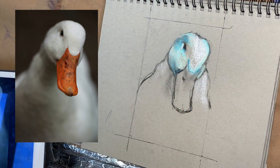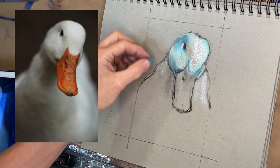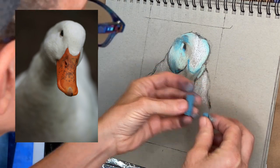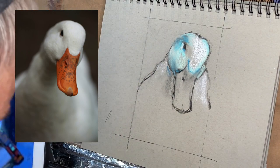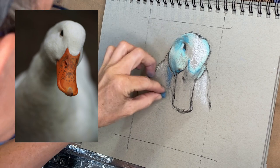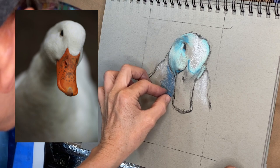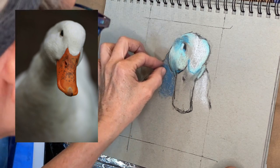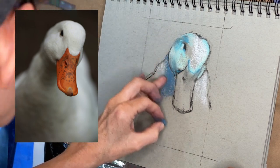I want to apologize — I'm not in my studio, so I didn't have my camera in the exact spot. Occasionally, because these old eyes are getting older, even with my reader glasses I get my head a little bit closer to see better, and it's going to get a little bit blurry. I still think you can see good enough to recreate this. Look at that blue — same blue that I used on the eye, used to the back of the eye. This one's a little bluer, not quite as teal, but I'm just getting in that shadow area.